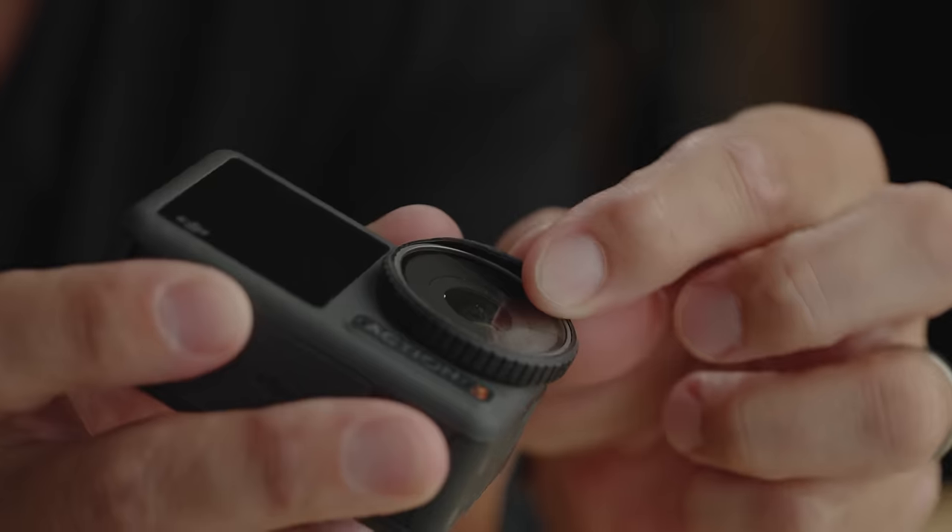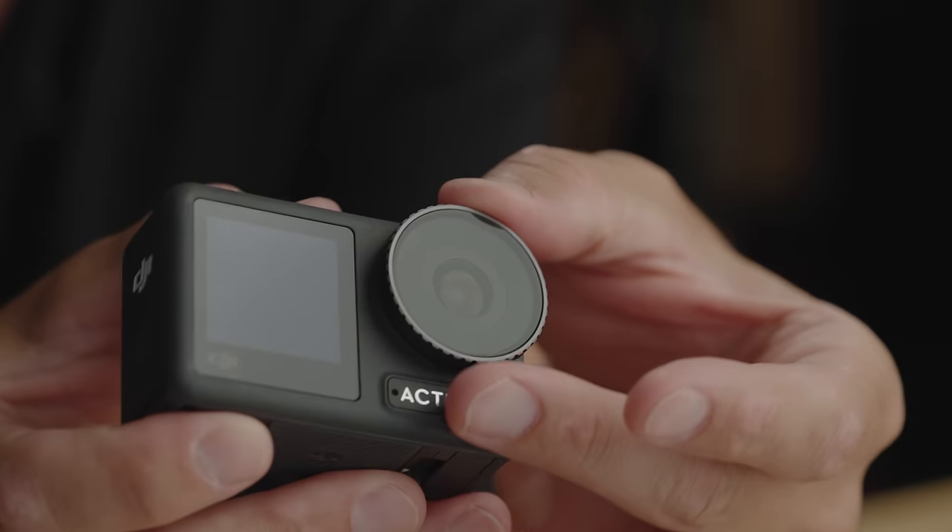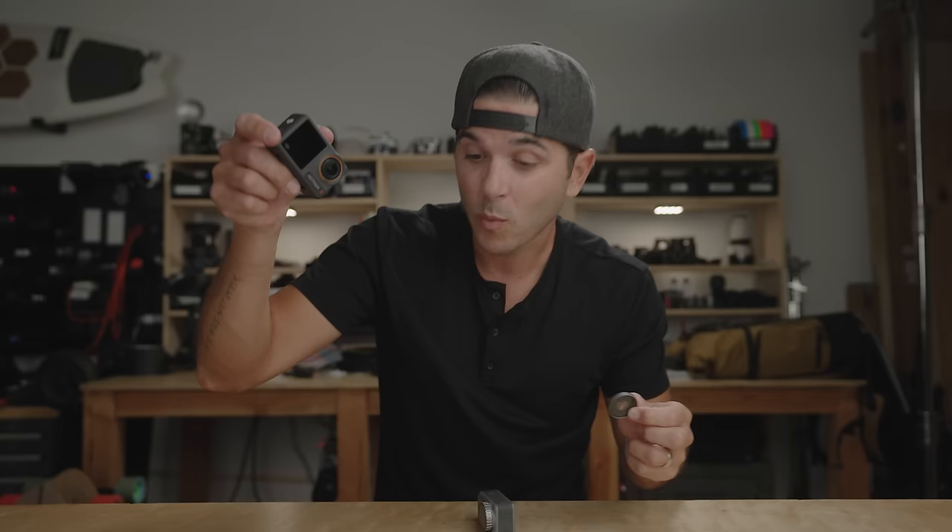If you've ever had one of these lens covers get stuck, they gave us a little rubber ring that comes on the lens protector. Having that on there helps you when you grab it to try to unscrew it — it just gives you way more torque. Pro tip though: do not leave this on your camera. Don't go into the ocean with it — this will come right off. Take it off and keep it in your bag, and when you need to unscrew that lens, put it on. Also, the lens cover is circular and removable, which I love. I can buy a few, keep them in my bag, and when one gets scratched, I just swap it out and I'm ready to go.